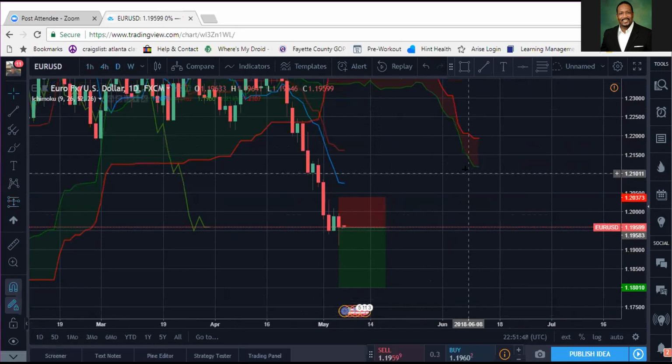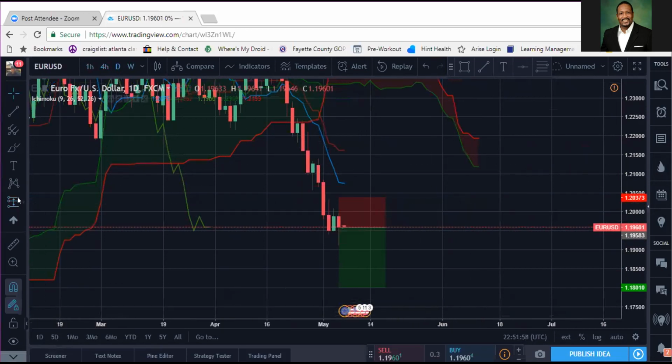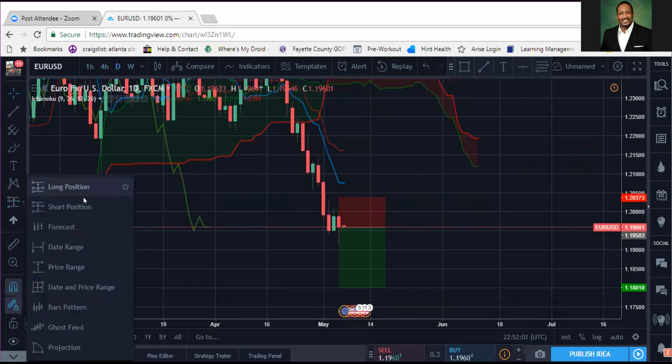I've seen that tool you just used in the web analyzer when you hit the settings bar, and I never knew how to use it till now. So you'll hit that long or short position. As a matter of fact, you can star it and it'll save in your favorites. See, it pops up over here. So I have a long position and short position already saved.